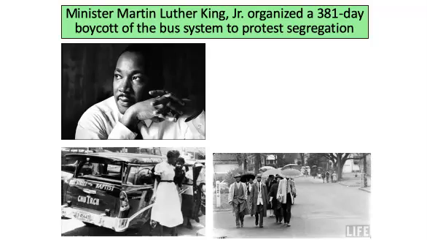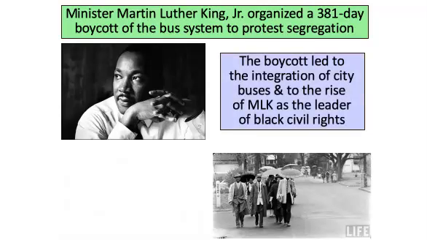And what King realizes early on is that he can leverage the economic power of the African American community in nonviolent protests to achieve change. And what this boycott leads to is the integration of city buses. It also leads to the rise of Martin Luther King Jr. as a leader not only of the black community, but also of black civil rights.